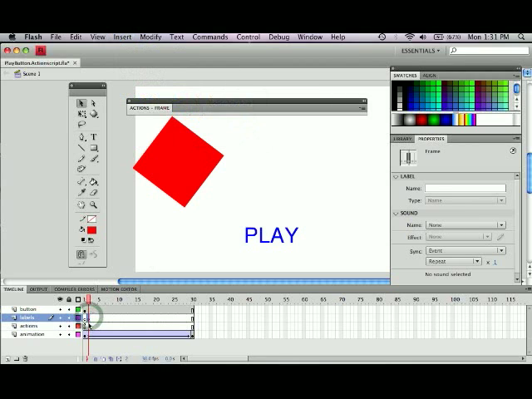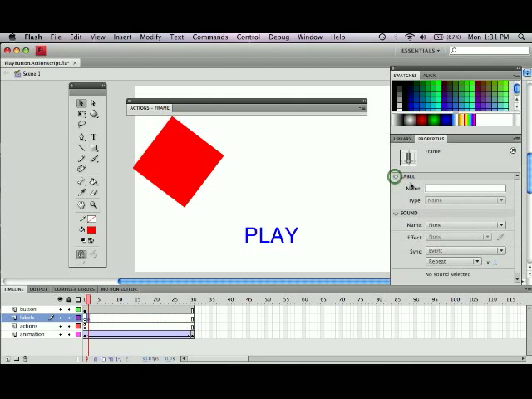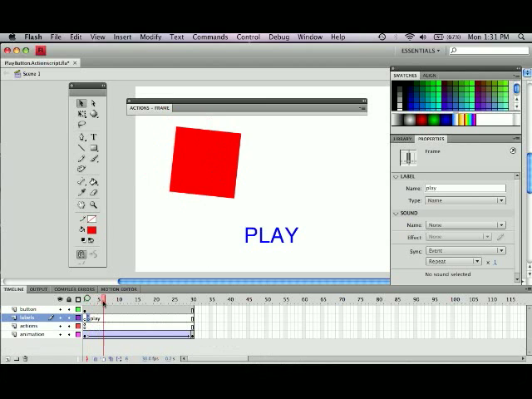On this blank keyframe, I want to draw your attention over here to the Properties panel. Right here there's an option called Label where we can give it a name. If yours is hidden, just simply click the little drop down option and let's type the word play in and hit return. What that does is, if I draw your attention back to the timeline, that keyframe has a little flag next to it called play. This is where the code on this button is going to reference this movie to play.